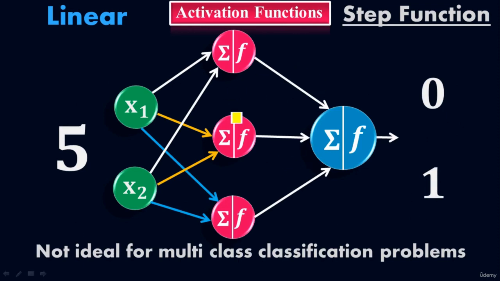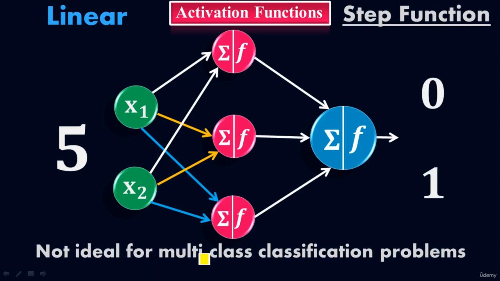Look, for example, this is a simple neural network with an activation function. Suppose the activation function is the step function. Whenever you pass 5 as an input, it only returns 0 and 1. These are the only two possible values in the output for this model when you use the step function, 0 or 1. So no matter what value you put here, whether it is 5 or 6 or 7 or 8 or 9 or 10, ultimately the output will be only 0 and 1. And therefore we can say that it is not ideal for multi-class classification problems.